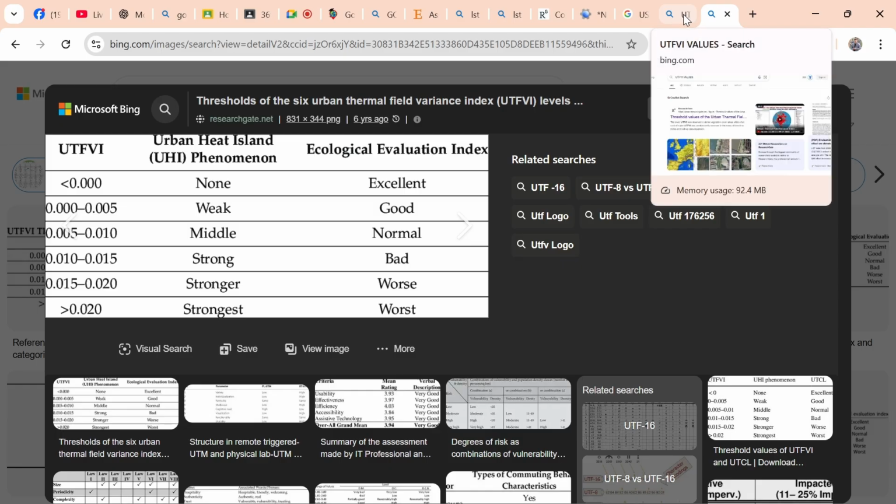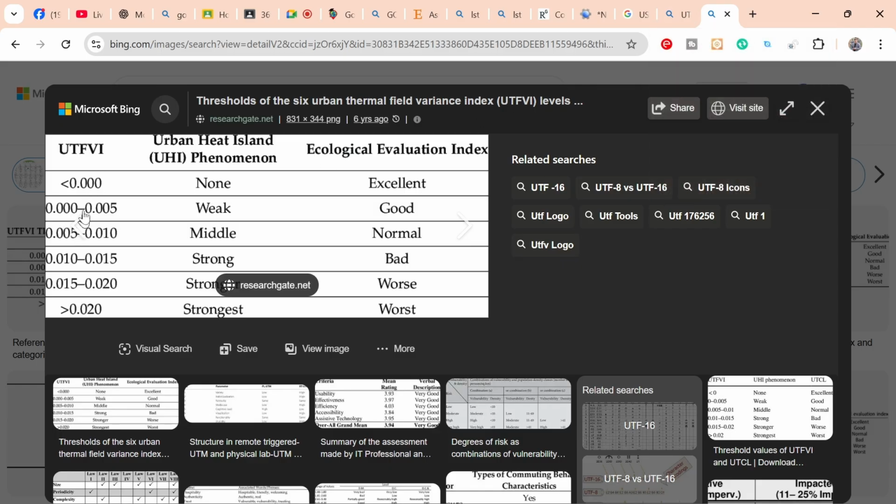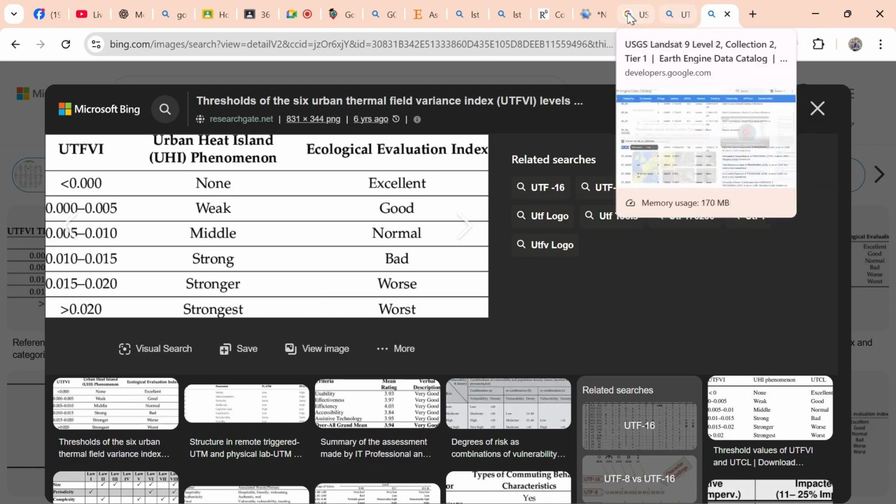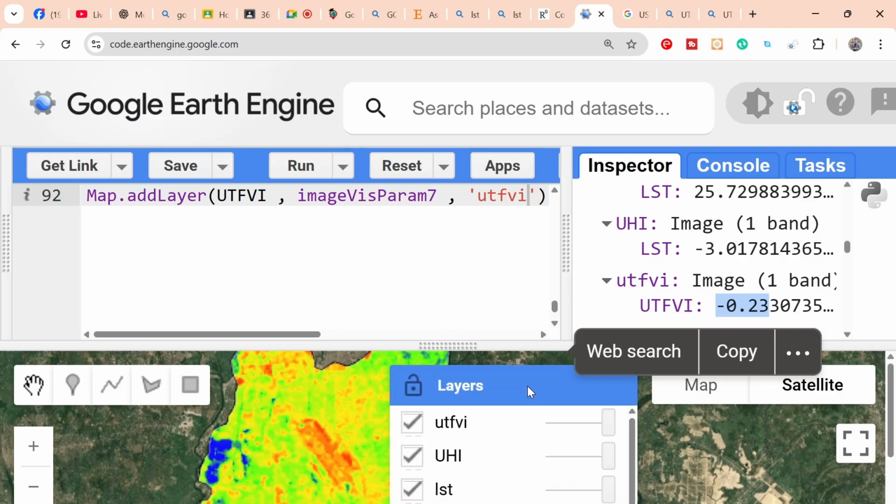Or you can also make this type of classification using ArcMap or QGIS software. How to make the classification? I'll also show you this in a further class, then you can easily get the idea. But it's also possible to make the classification here and display this type of thing. So now from here, suppose I want to compute some specific range.